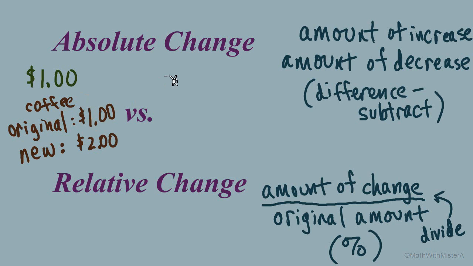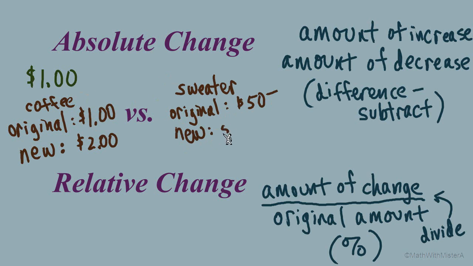And compare this to a sweater that you were thinking of purchasing that cost $50. Now it has an absolute increase of $1, so its new price is $51. And this might not seem like as much of a drastic change. It's still the same absolute change, it's still a $1 increase in both cases, but we can see this difference that we know is there when we calculate the relative change. Cup of coffee, that price has doubled, but the sweater, it's only gone up by a buck from 50 to 51. It doesn't feel like that much of an increase.